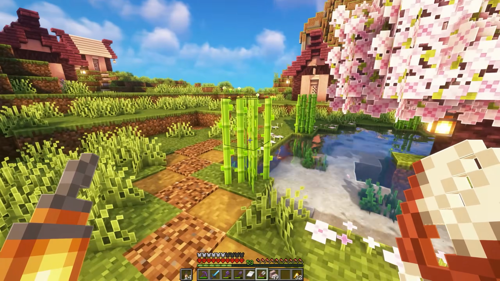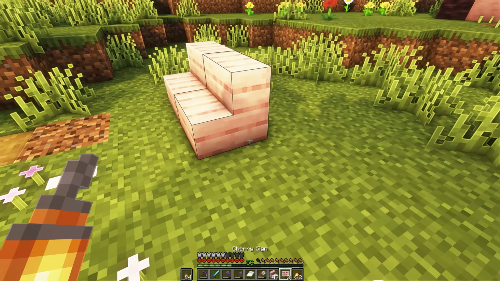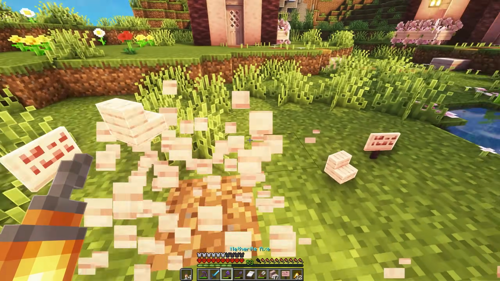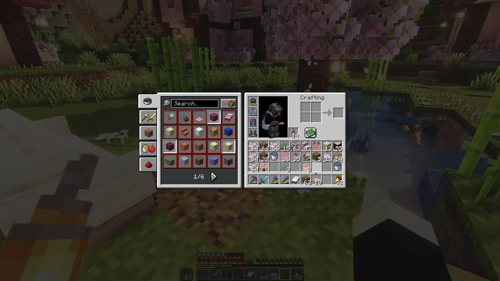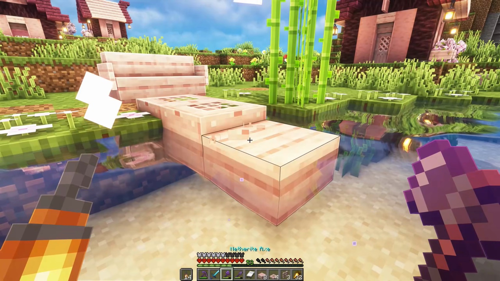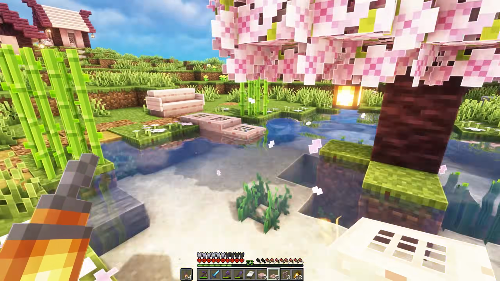Now another thing I want to add real quick is a custom small little bench at the end of this pathway. Let's just grab some signs and add those on here too. Actually, I think this will look better if it's facing the pond instead of the pathway. Hell yeah, that's awesome. Oh, and this just gave me another little idea as well. Let's add in a very small dock here. Let's have this final one be like that, so it dips down into the water. Yeah, I think that looks better.